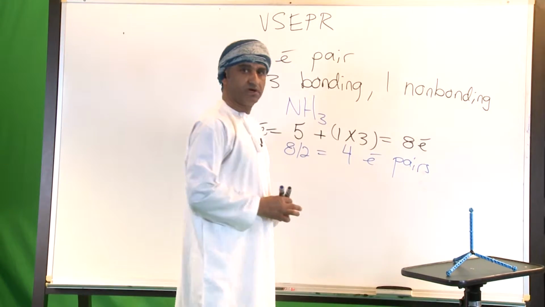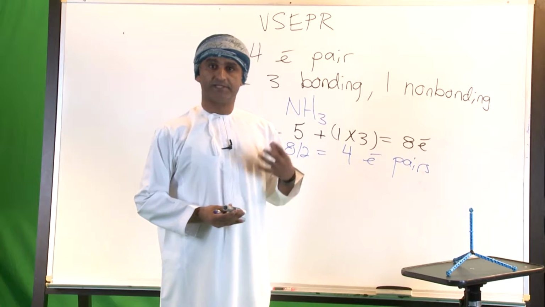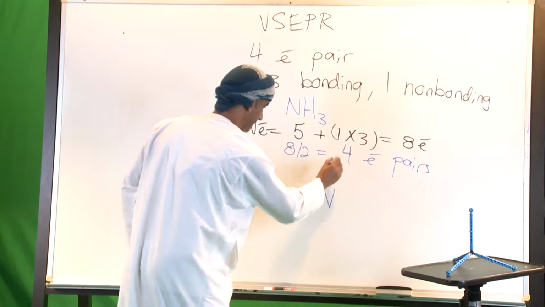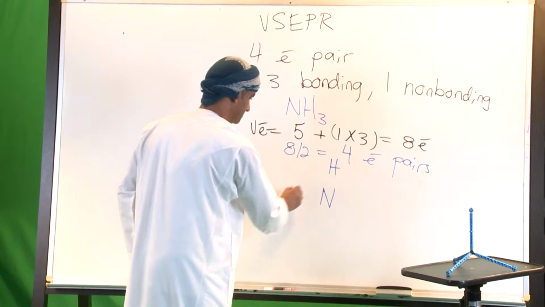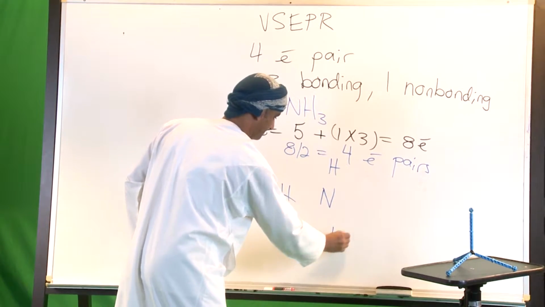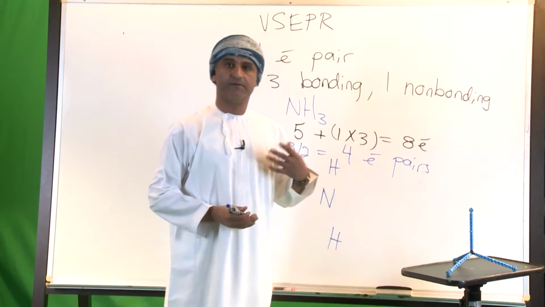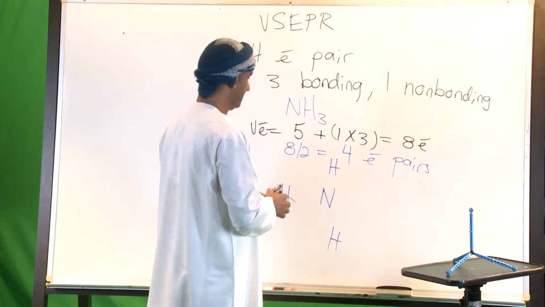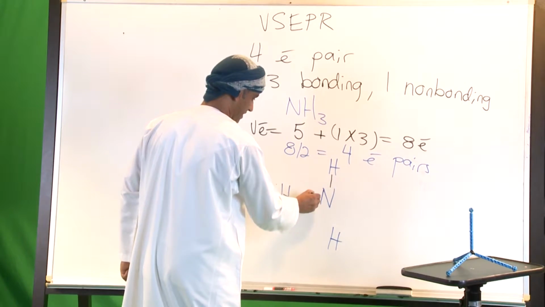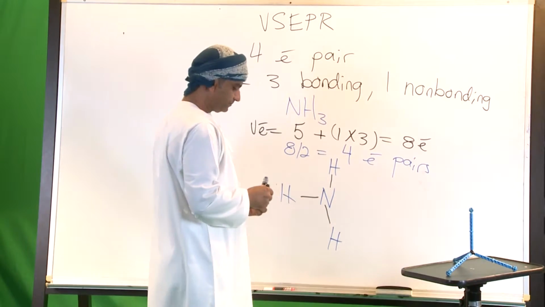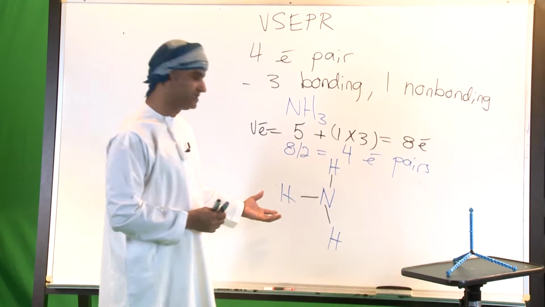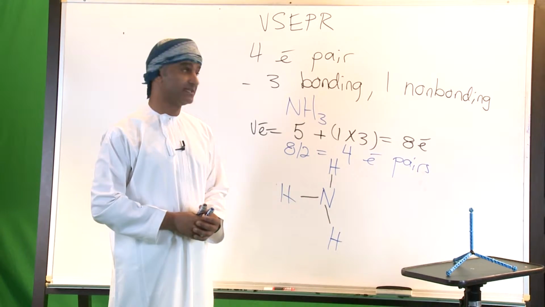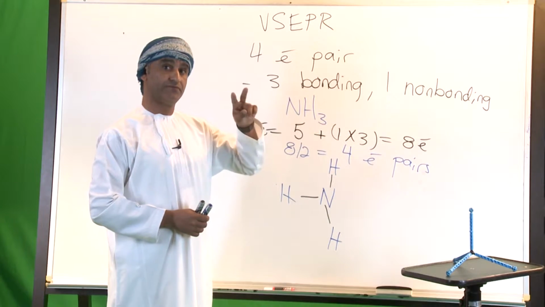Now to draw a Lewis structure, we always draw the central atom, which is nitrogen. Okay, so that's nitrogen. And the surrounding hydrogen atoms, so that's 1, that's 2, and that's 3. The next step is to draw a line, a bond basically, between the central atom and the surrounding hydrogen atom. So that's 1, 2, 3. And if you calculate the number of valence electrons so far used in this structure, you would find that there are actually 6, but we had 8. So we have 2 to go.